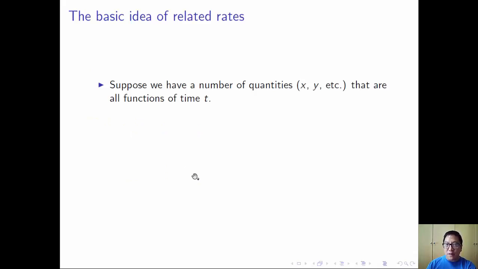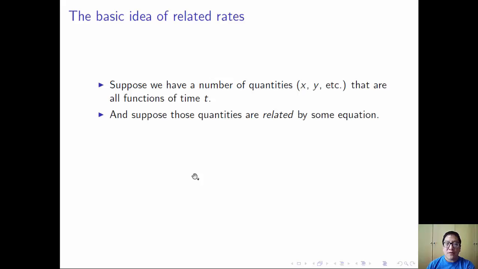All right, so the basic idea of related rates is, suppose we have a situation where we have a number of quantities, call them like x and y or whatever, that are all functions of time. And suppose that those quantities are related by some equation. See what I did there? Yes, related rates, because the quantities are related.